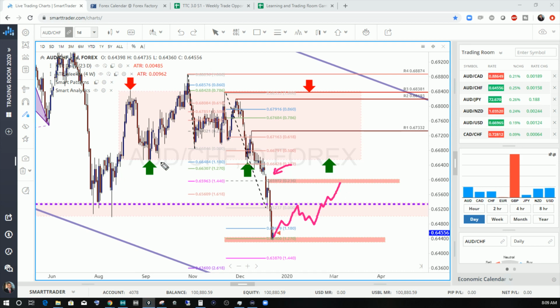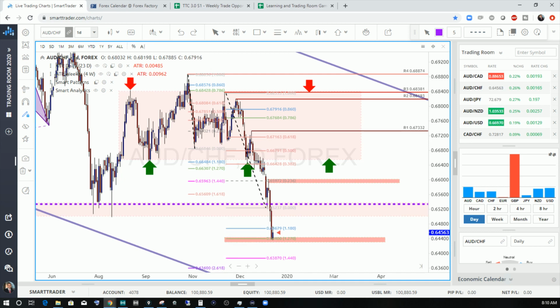Now, we also said that there's going to be resistance here. So price may go ahead and extend past that, hit that level, and then come back down to retest that. Now, if this is going to be a very strong level of support right here, banks are going to keep price above that and keep pushing it back up again. So this level right here is important to monitor. What is that level? Now, remember, it's not a level that we should be paying attention to. It is the area around the level, right?